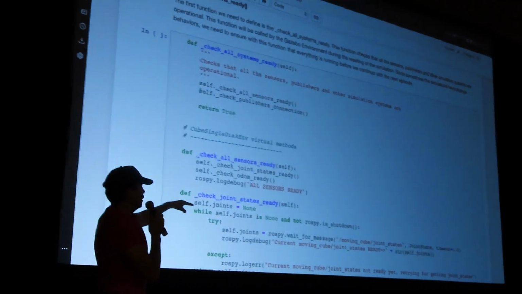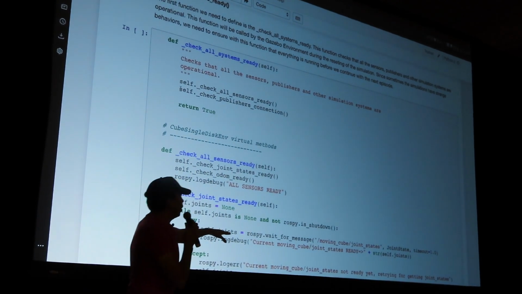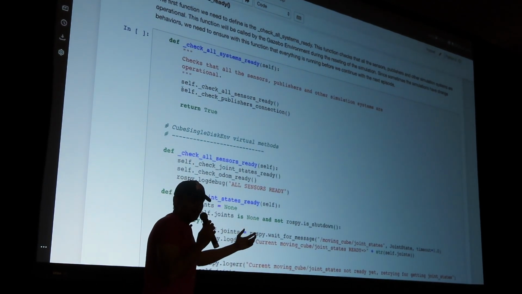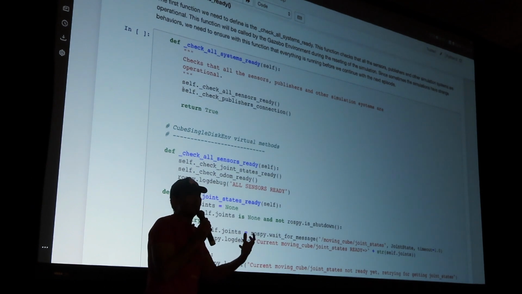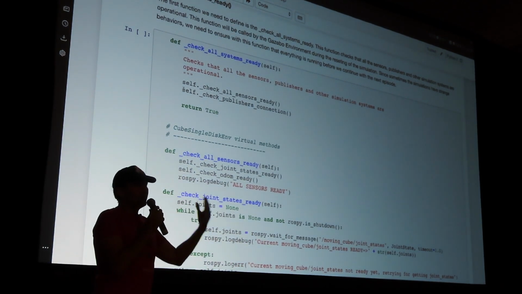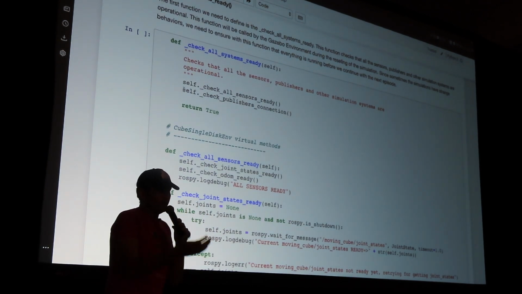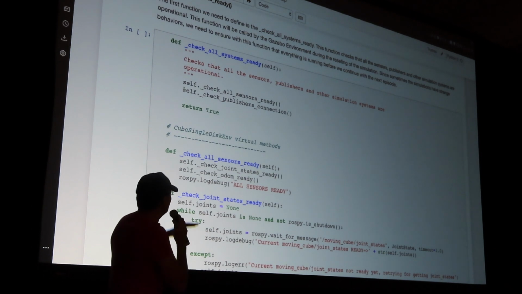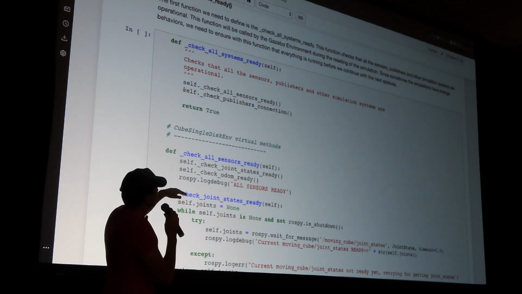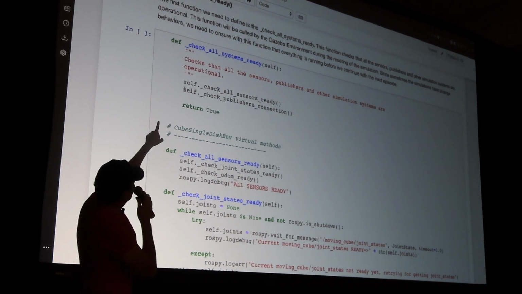Yeah, so how you detect is with those functions here. For example, we are going to check if the joint state topic is there and is able to publish. So if we can receive information from there, then whatever you would need for your robot to be running, you need to include into this function.